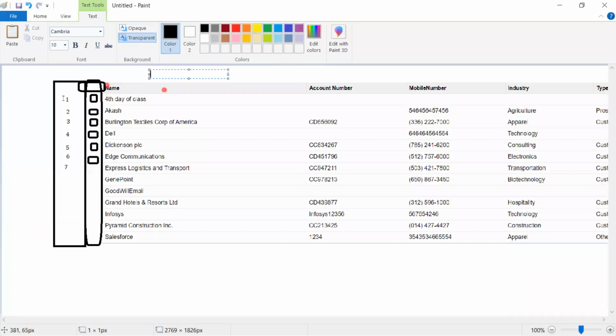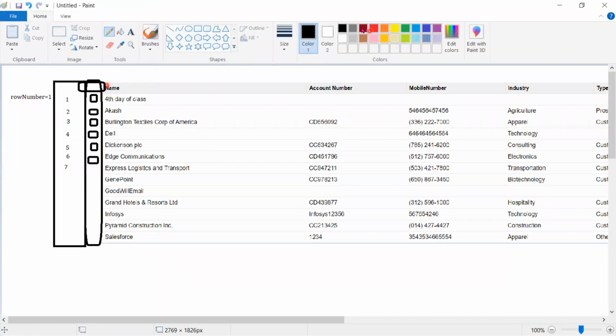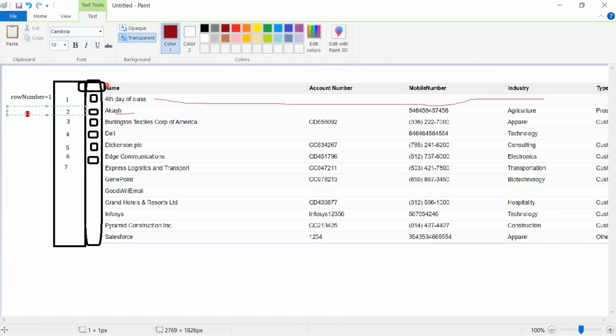Now I need to do the increment. Initially, I have declared row number equal to 1, right? Once this line is completed, when it comes to the second line, I need to increment row number plus 1, so that it will display 2.